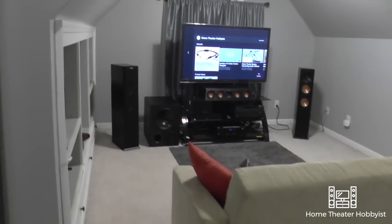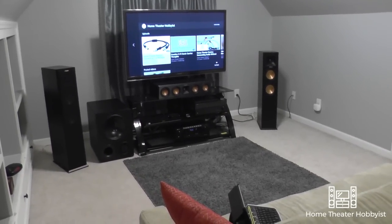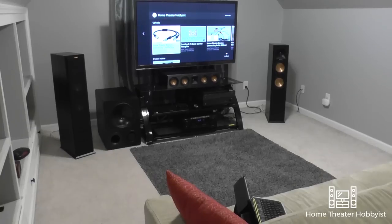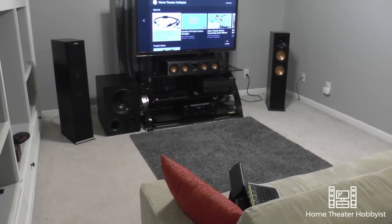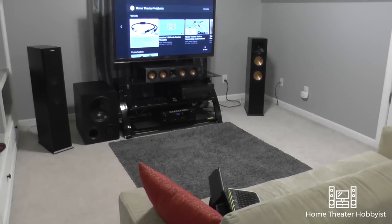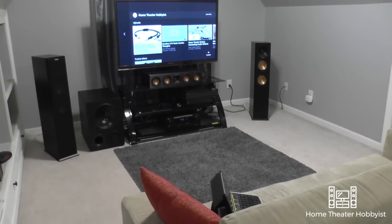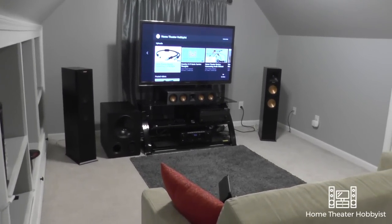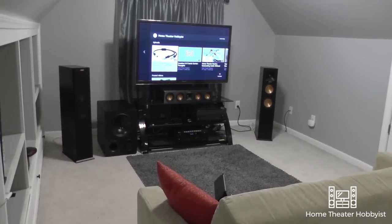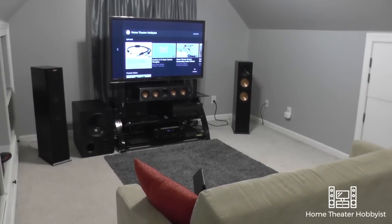I was able to hide my cables, which was a huge point of feedback from my last video. I've got a lot of new stuff in here. I will be going dual subwoofers at some point — I'm glad I didn't go that route initially because there's at least one other subwoofer I'd like to try in here. I'll probably do that in the next month or two. Stay tuned to the channel for that.